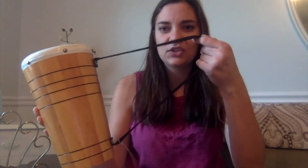A drum is a percussion instrument. Let's take a look at this drum here. It has a strap so that you can put it over your shoulder if you want to play it like this, or you can hold it. If you take a look at the bottom of it, it's hollowed out — there's actually nothing in here, and there's also no bottom on this. You play the drum by either using a stick, or this drum is usually made for just hitting it with your hand. If I hit it on the outside, we have a certain sound, and I can hear it coming out the back here. If I hit it in the middle, it's a different sound. If I hit it towards the end, it has a little bit more of an echo.